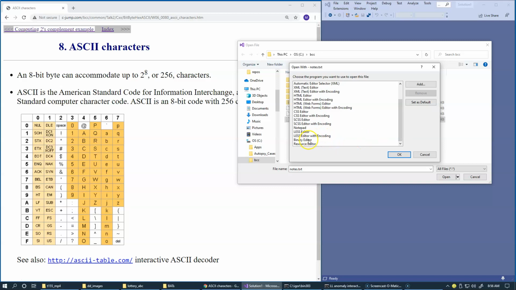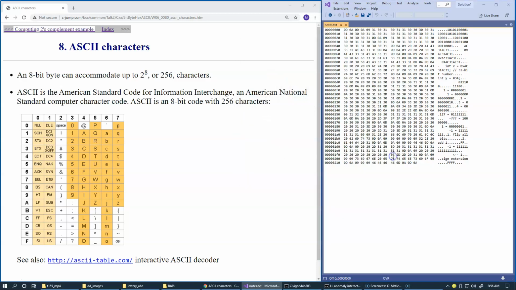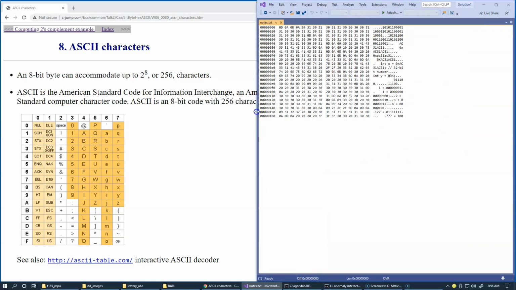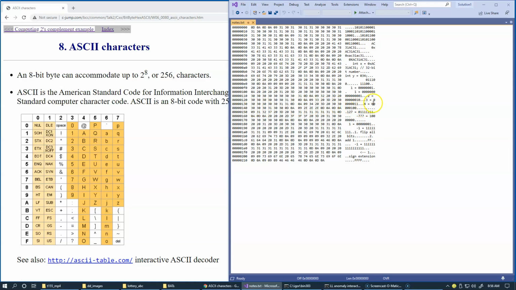One possibility is to open it with a binary editor and click OK. Let me resize it to make it a little more visible. This is the same file that I opened in Visual Studio. I cannot update the size of the font here, but you can see that this is what I've been typing in today's presentation, and here's the dump of every ASCII code that I've used in this file.